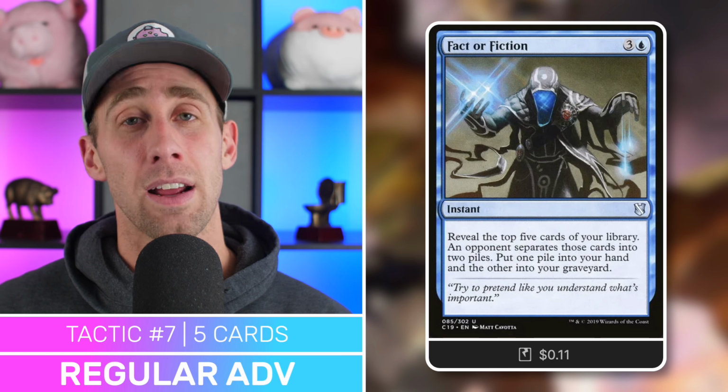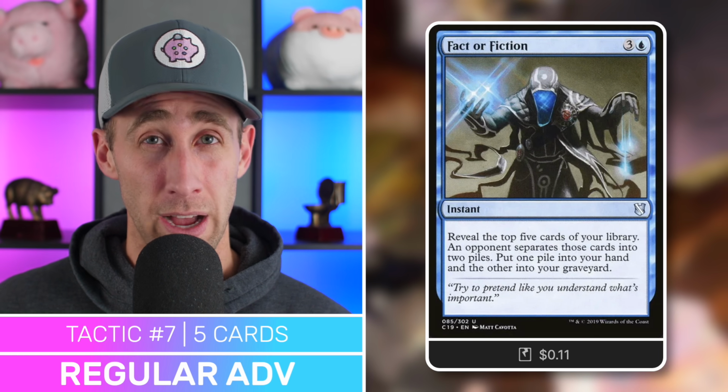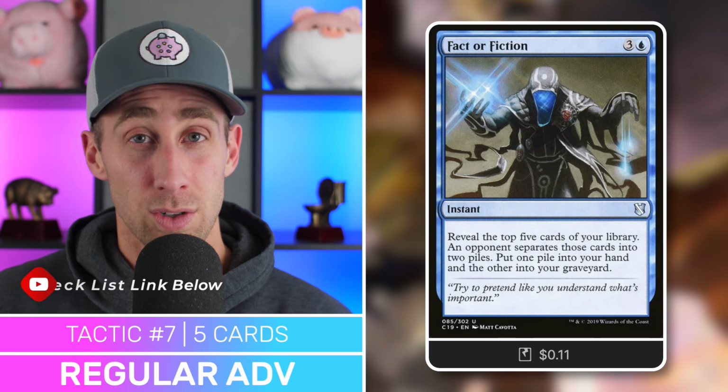Fact or Fiction, great card advantage spell. Reveal the top 5, opponent separates into 2 piles. You pick one, goes in your hand, other goes in your graveyard again. Certain cards want to be in your graveyard.